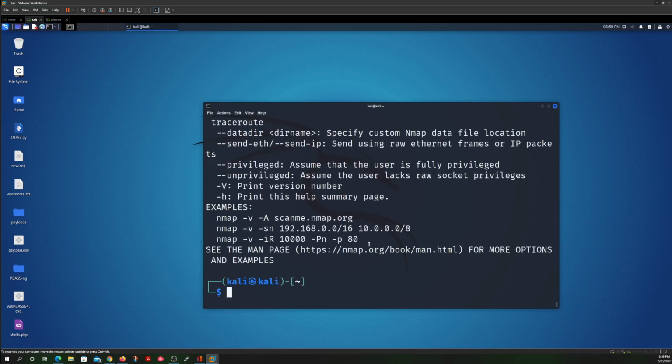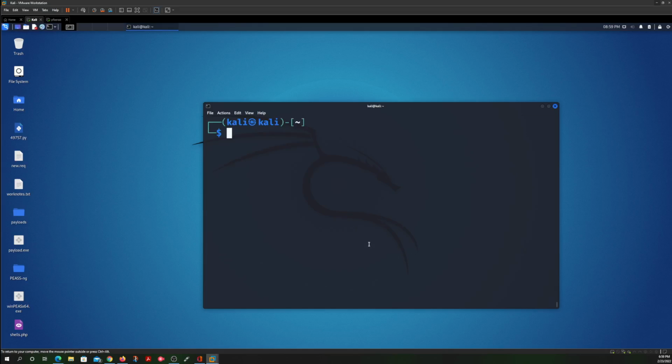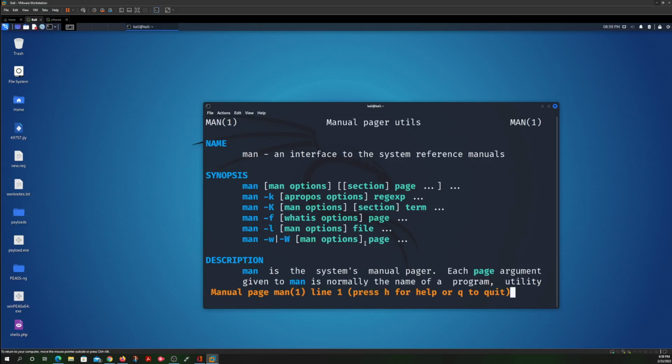So the next command that we talked about was man. If you don't know how to use the manual, you can put man, and it will display the man command and every single flag that comes with it. That's the best way to learn it.